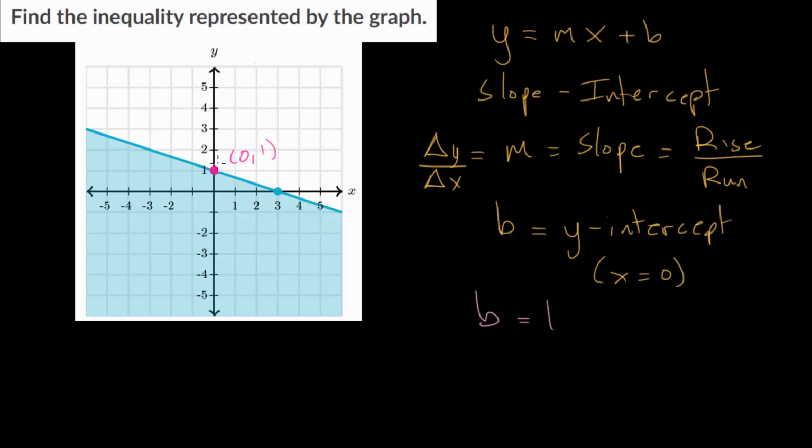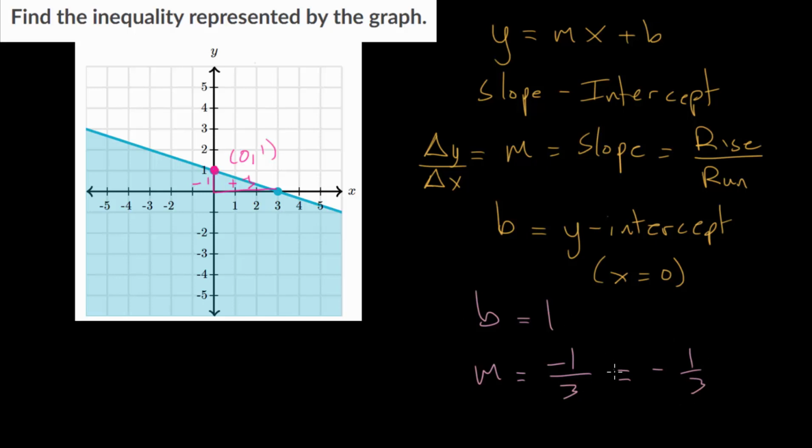We can write that b is simply equal to 1 in this case. And we just need to figure out our slope. And we can do that by just counting. We can look at how much between 2 points the line here goes up or down, and how much it goes left or right. And it looks like it goes down 1 unit and to the right 3 units. So we can use our rise over run. We can say m, our rise is -1, we're going down, and our run will go to the right 3 units. So the slope is -1/3.